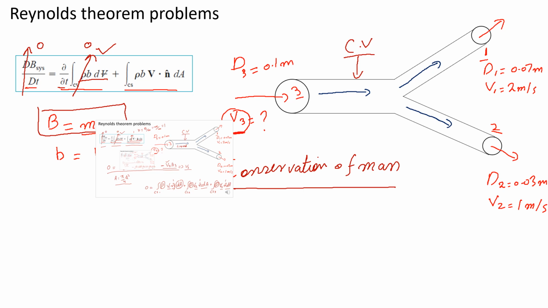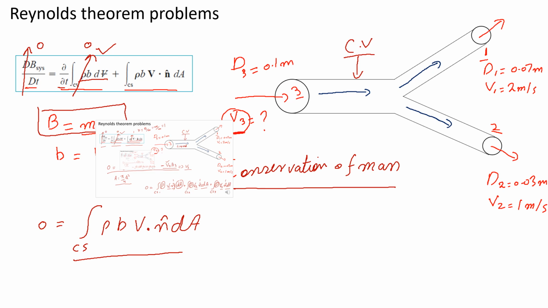So what we get is our equation in terms of our control surfaces, that is 0 is equal to the integral over the control surface of rho b v, where v is velocity, n is our direction unit normal, and dA. So this is what we are left with, and this is what we are going to apply on these three control surfaces and get an equation. So let's do this. Let's apply this term on these three control surfaces, control surface 1, 2, 3, and get an equation and then simplify it further.